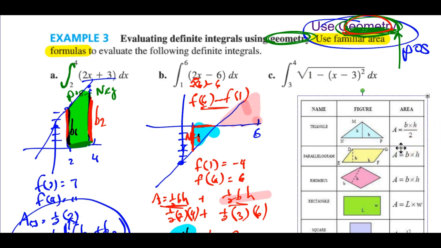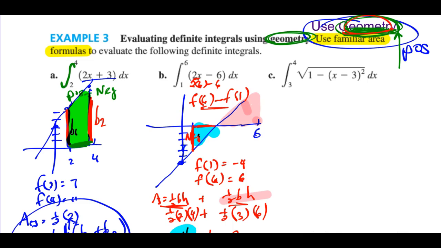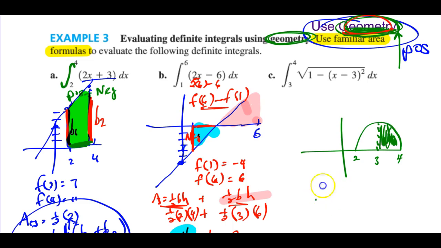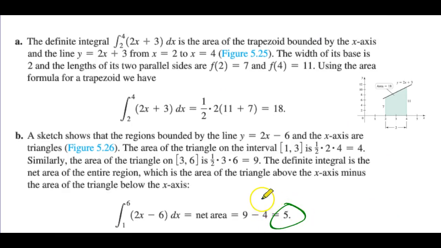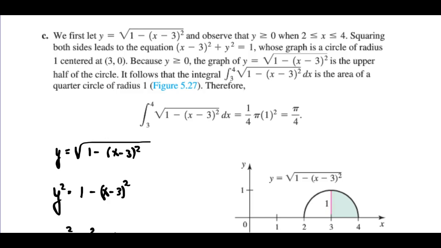Getting rid of the chart for space — if you were to graph this function, it would be a semicircle between 2 and 4. I want to integrate from 3 to 4, finding just one-fourth of the circle. The area of a circle is pi r squared, and using geometry the radius appears to be 1, so my answer is one-fourth pi. I'm demonstrating finding area using geometry formulas, not calculus.